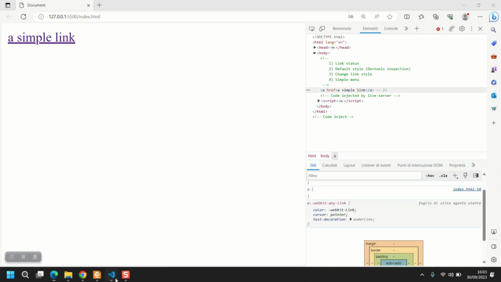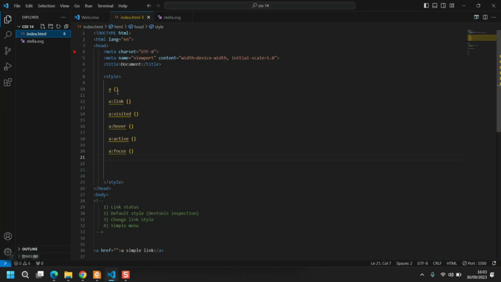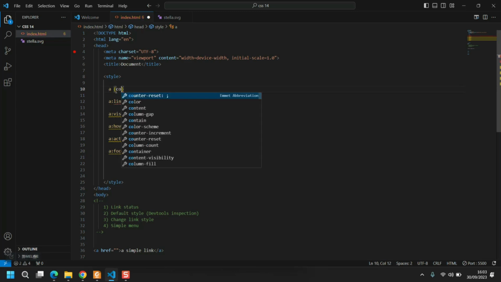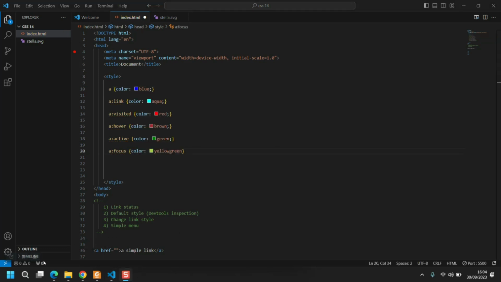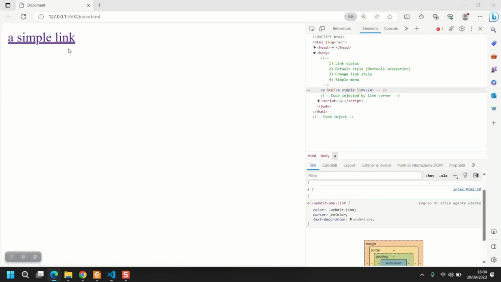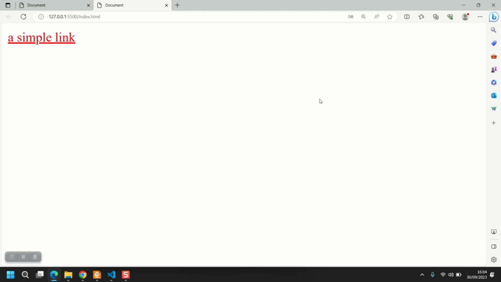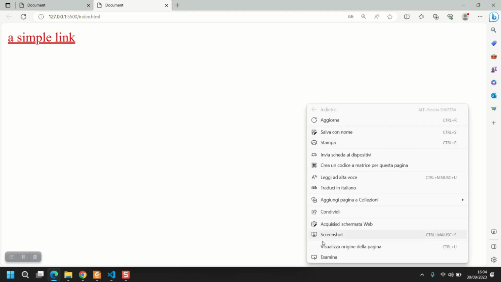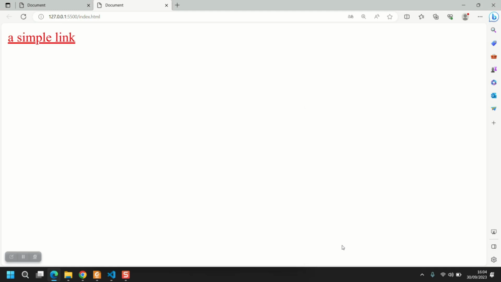Now I want to write some colors on our link. Perfect. So now we can see it in action. I made some very strange colors, I think. I think it's already in some forced state, so let's remove the state.